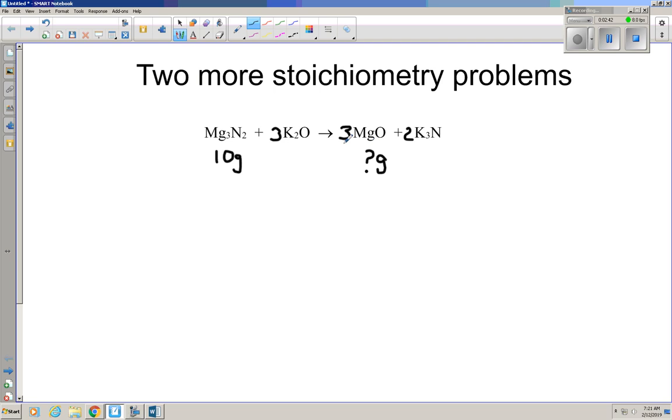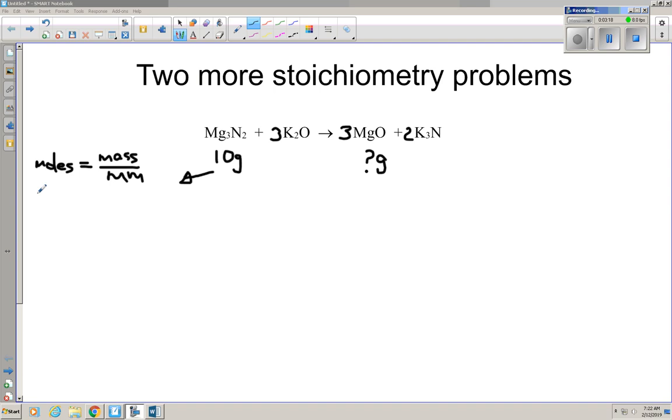After you figure out what the problem's giving you and what they want, your next step is to ask yourself, do you need to convert to moles? And if you see a mass, then the answer is yes. Before we start looking at the chemical ratio between what we're given and what we want, we have to convert this number to moles. Converting to moles, I have to take this mass divided by the molar mass of this. Let me stop for a minute and write some stuff in.